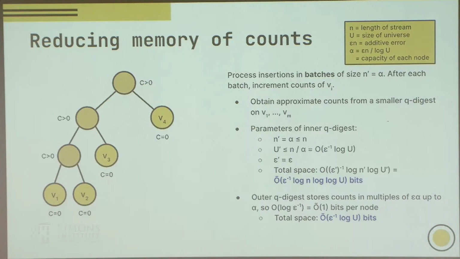Okay, and let's convert this all to words, our favorite unit. So this log u disappears, this log n disappears, and we get epsilon inverse times log u words, again up to polylogs of 1 over epsilon. Okay, does anyone have questions at this point? This is the main idea of our algorithm, and now I'll describe how to get it even further down.